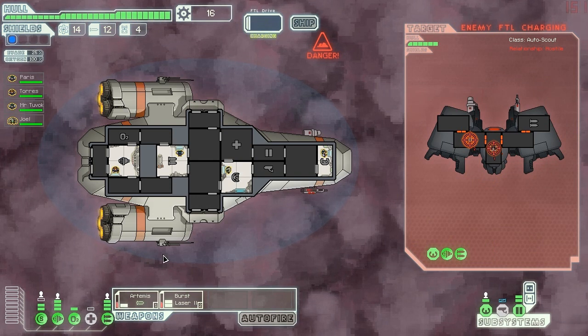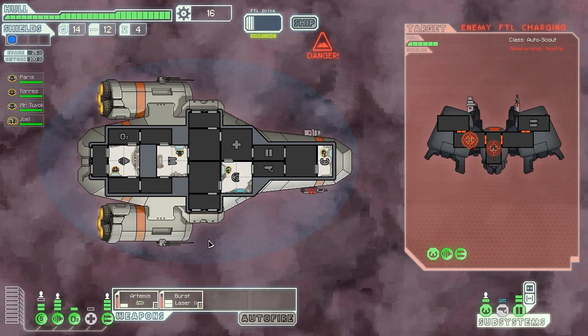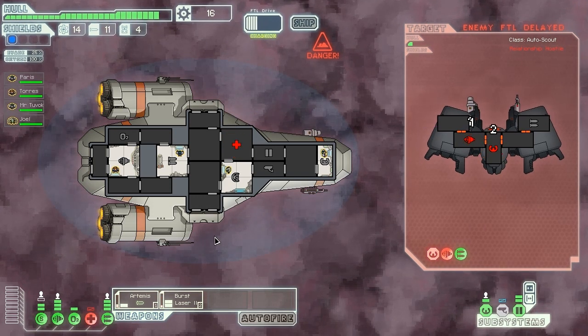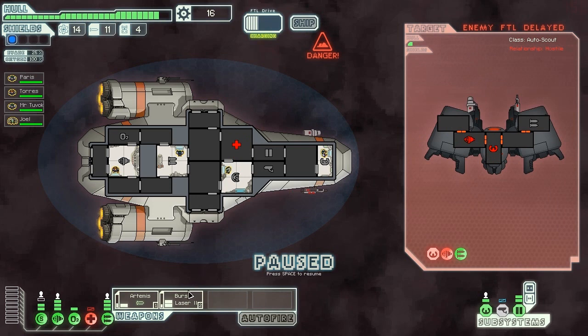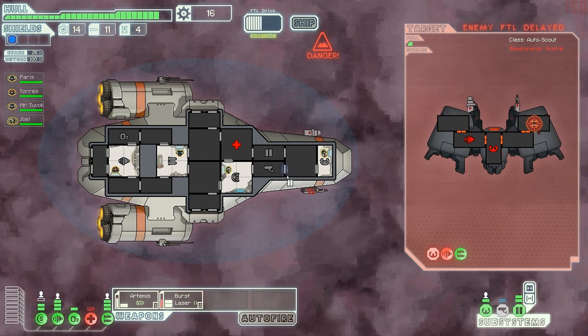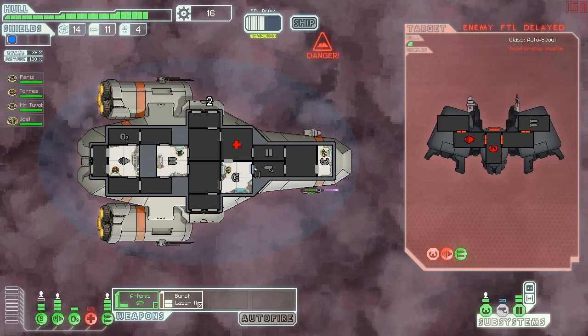Come on, go faster, charge faster. Oh, please charge fast. Dang it. I don't want him to get away. Oh, he can't get away because his engines are gone. Well, let's fire on his weapons then. This should take care of him. Oh, no!